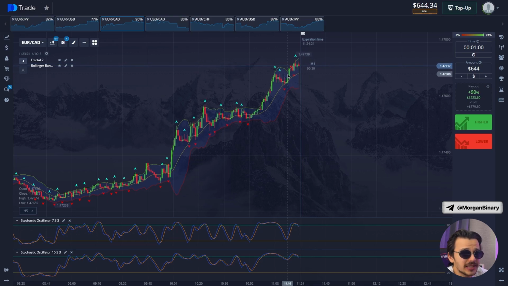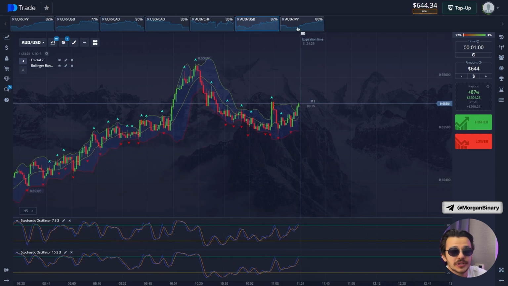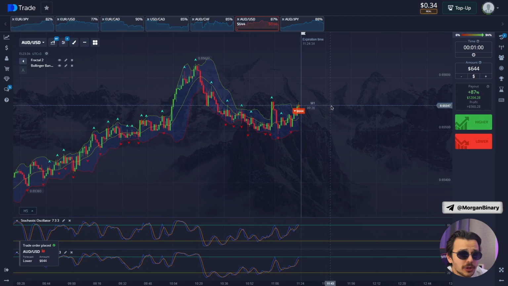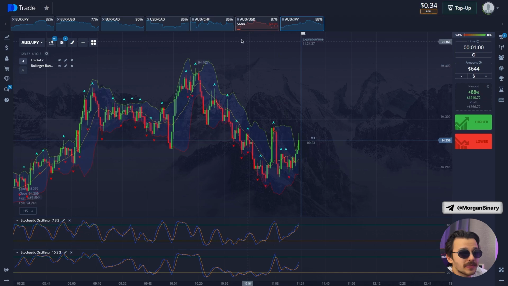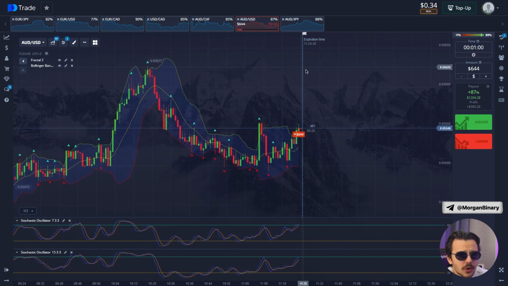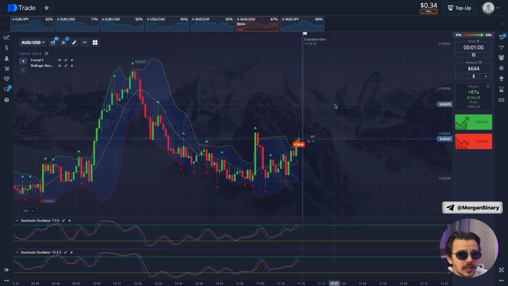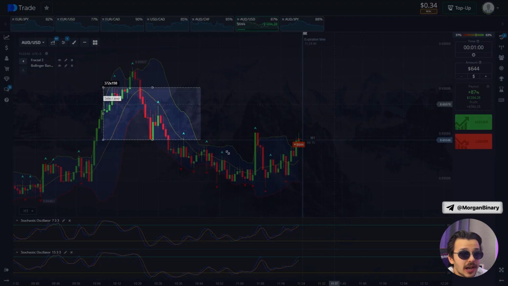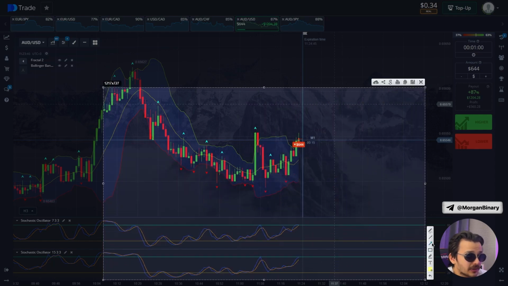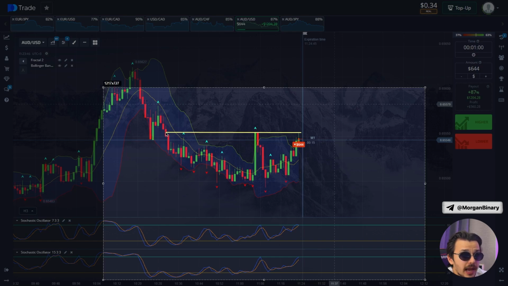And let's actually continue our analysis and pick up the next currency pair. Here I would like to open a down trade on this currency pair. We have a good touch point here. We can also identify a resistance area and a breakout level here. We see that we have a perfect touch point. The local maximum should be updated.